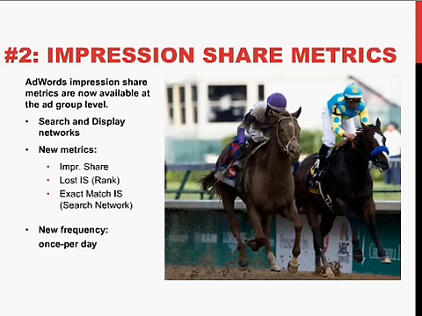And that is the share of these impressions that you lost because of your ad rank. That is where your ad appeared on the page compared to the other advertisers on that page. The third type is called the exact match impression share, and this is only for the search network. It's not for the GDN, or the Google Display Network. And this is the percentage of impressions you received for searches that exactly matched your keyword. So those are 3 new columns that you will notice under the Ad Groups tab.